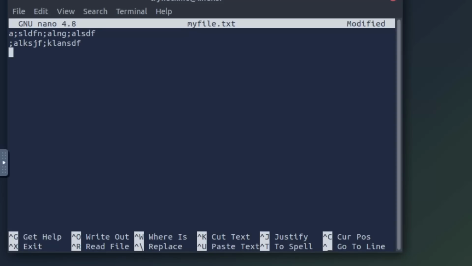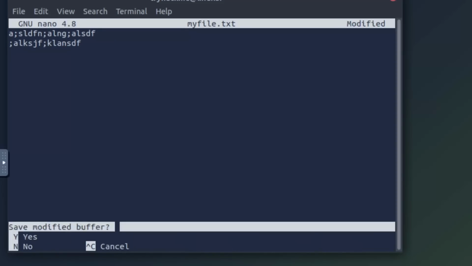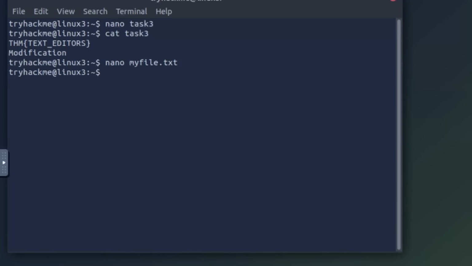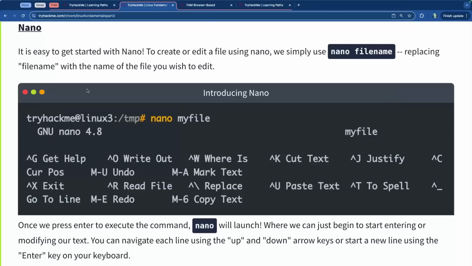If I want to exit out, instead of doing control O to write and then pressing enter, if I just did control X to exit, at the bottom it says, hey, do you want to save this? And I can say, yes, I want to save it. And then that's it. Now I can exit out, and I can do cat my file, and it'll show me all the jargon that I just typed into it. So Nano can actually even create a file for you.